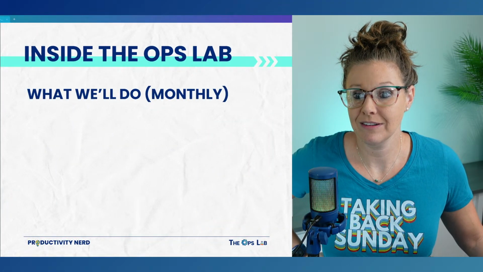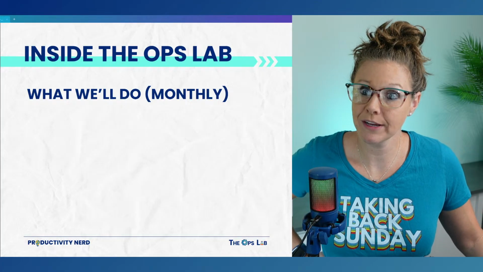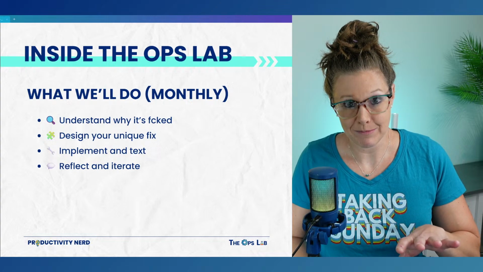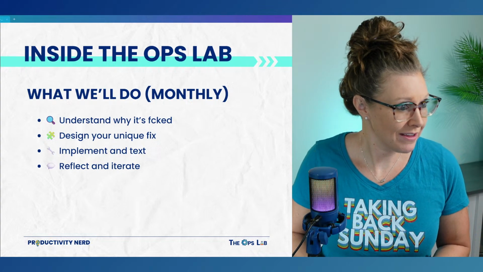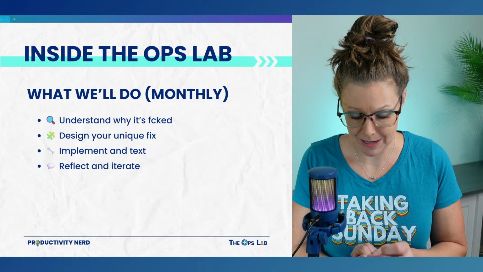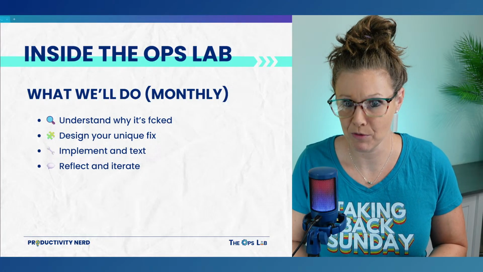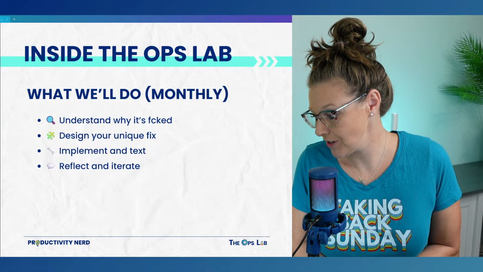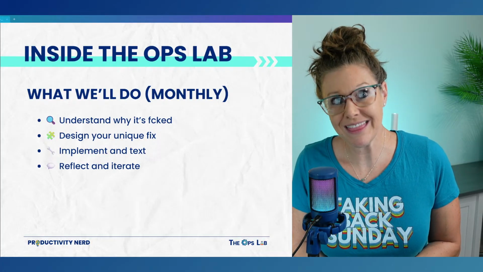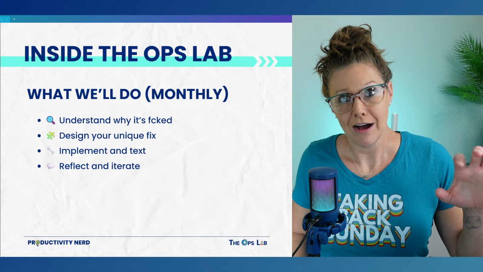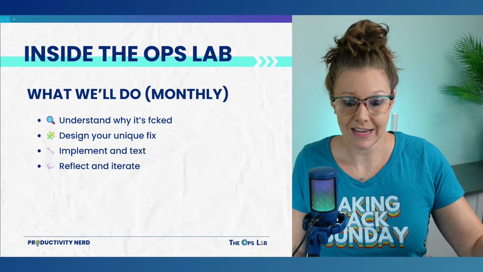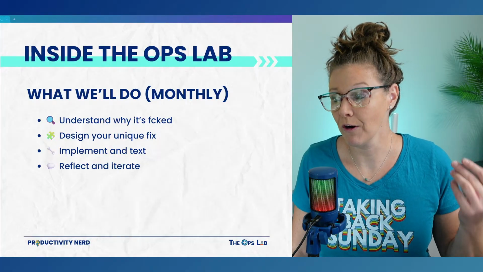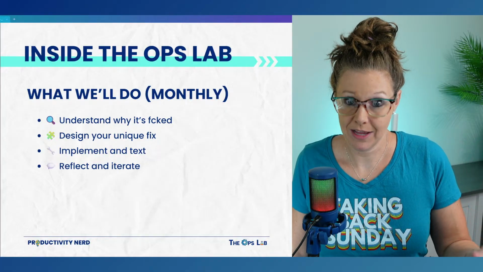All right, so inside the Ops Lab, what are we going to do? We're going to have monthly themes. And I wanted to have some ready to show you as examples, but I don't. I could always pull it up later. But common monthly themes, I'll probably alternate, like how to do a systems audit, or what to do when you want to nuke everything, or how do we onboard a new client, things like that.